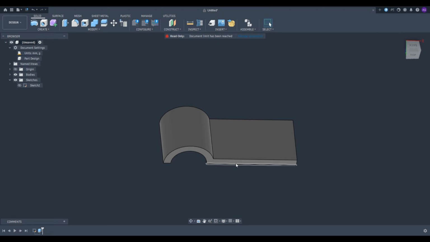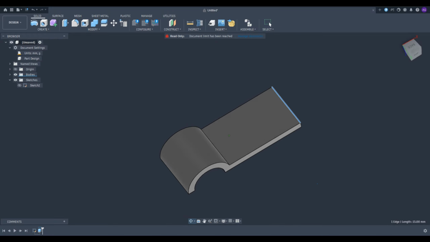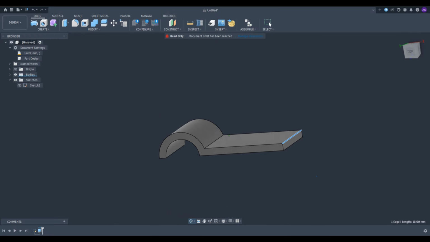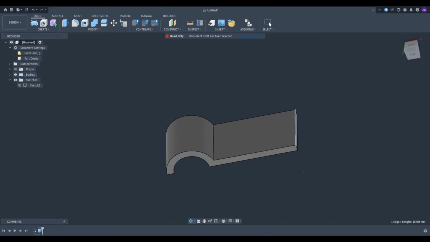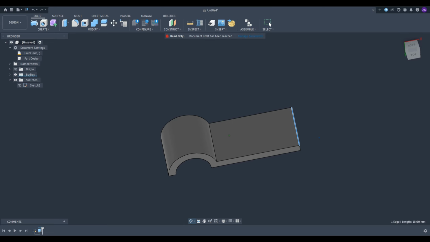It's another neat little trick that some people don't know. If you click on an edge, any edge or curve you're highlighting, you'll see at the bottom right it'll say one edge, length 15 millimeters. So because we extruded 15 millimeters, we know it's going to be 15 millimeters wide. So okay, we have our bracket, we have our basic shape. Now we want to put a bolt hole somewhere in the middle here, so obviously we can bolt it down.